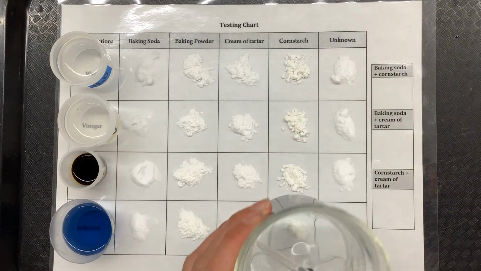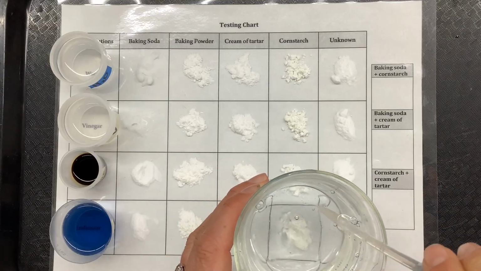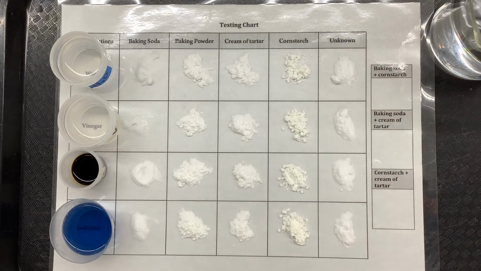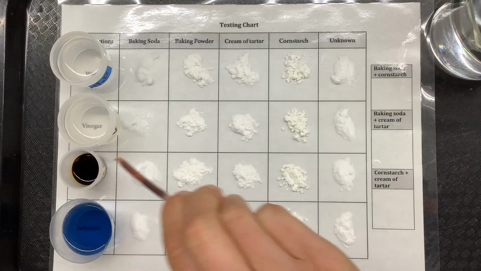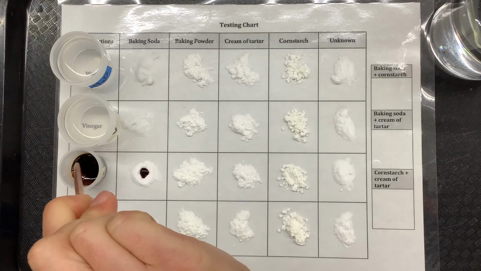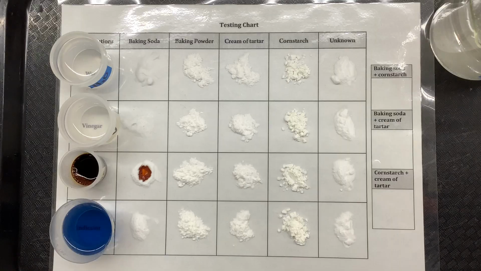Now I need to rinse out my beaker, rinse out my dropper with my beaker, excuse me. And okay, now I'm going to do the next one. Now I got iodine, and I'm going to put some iodine on baking soda and record the color. Looks like, oh, it's changing. Kind of red. Oh yeah, that's red color. Are there bubbles forming? No, I'm going to say no bubbles forming for baking soda and iodine.